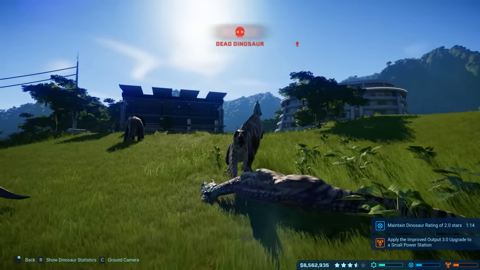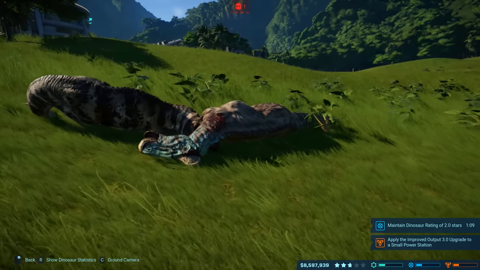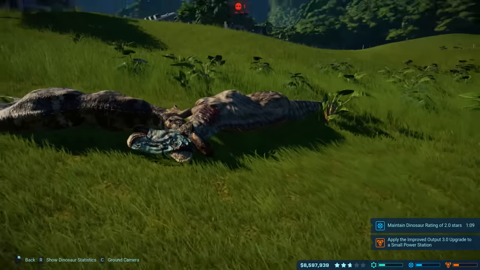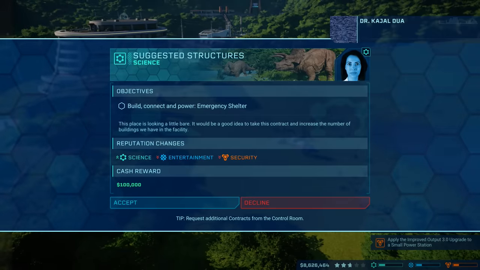No! Oh God! I can't. Oh no! Who'd it kill? Who was that? Aww. Who was it? Trouble. Oh, okay, never mind. Trouble's fine. Oh God. Oh, Triceratops, do not attack it.